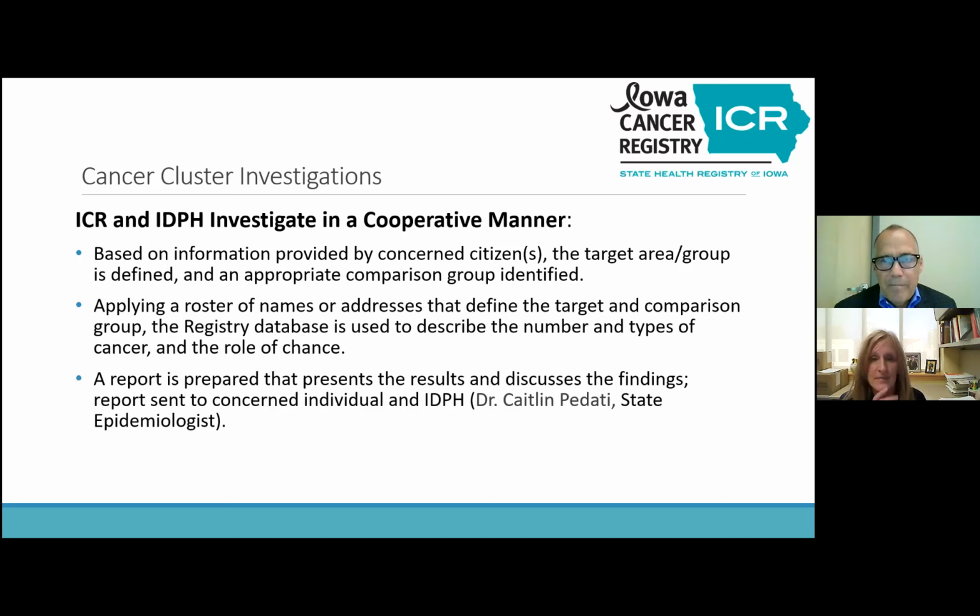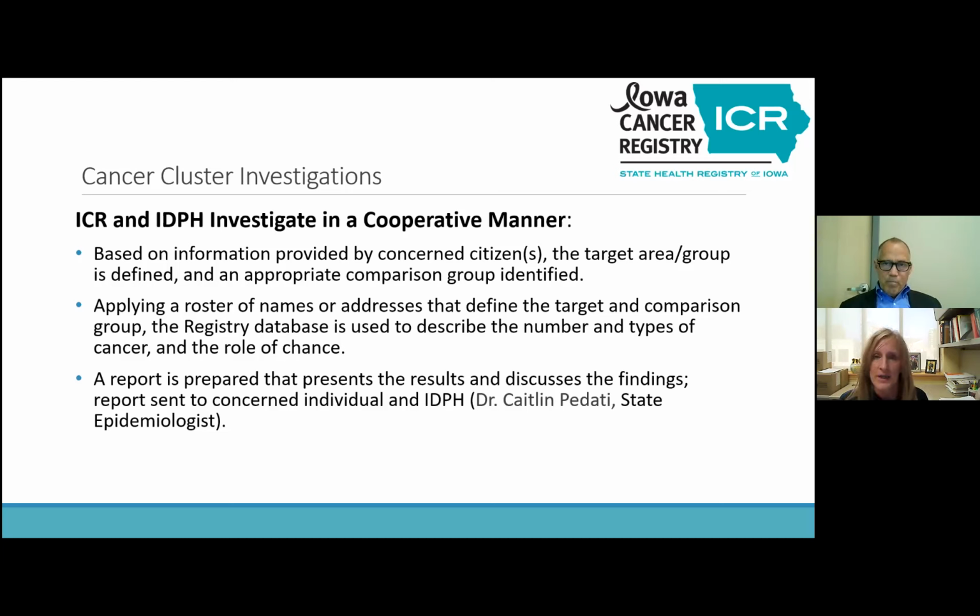Or is it something that they want to go back farther in time and look at a bigger span of years? So then what happens is once we have it defined, I will have Dan, who's my person, pull off those particular cancers that are in that target area, as well as the cancers in the comparison group. And then I have a program that goes by cancer type, and you look at the numbers in both the target area and the comparison group. It runs a SAS program that comes up with what's called a proportional incidence ratio. And we look at those PIRs to see if there are any that are statistically elevated.